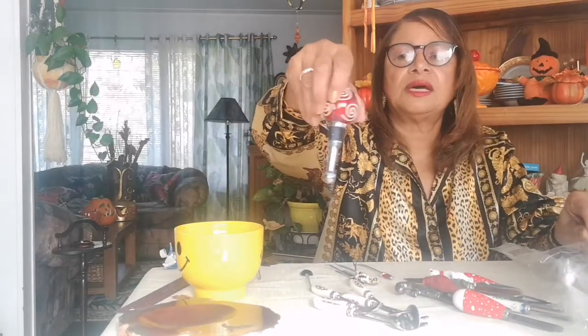I didn't even really look at them. I did take them out, but I never really looked. I didn't even realize there was one of each. I thought they were alike. I tell you, I don't look at stuff half the time. But this is a wine bottle stopper. These are just these little spreaders. So, I don't know if anybody would even want those.